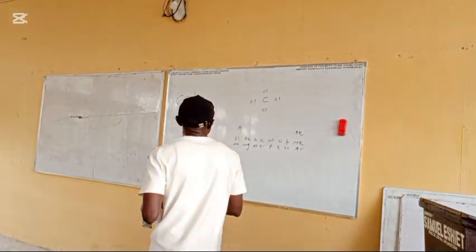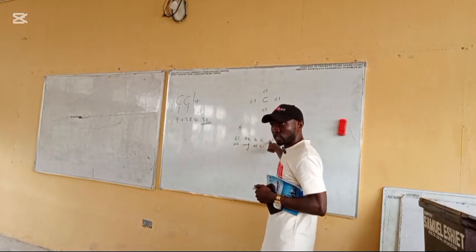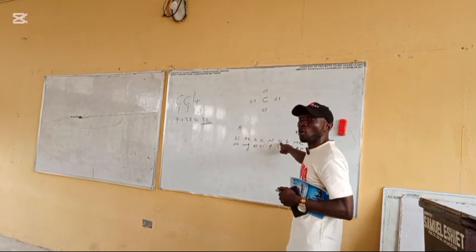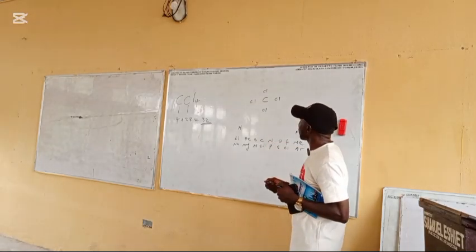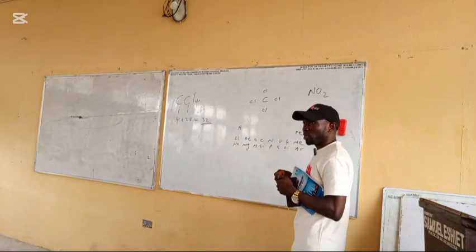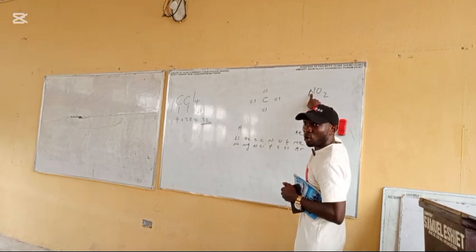So it is right for somebody to say that carbon is less negative than nitrogen. Are we together? And nitrogen is less negative than oxygen. Am I communicating? That is why if you have a molecule like NO2, you don't need to be told that N will be at the center, because N is less negative than oxygen.